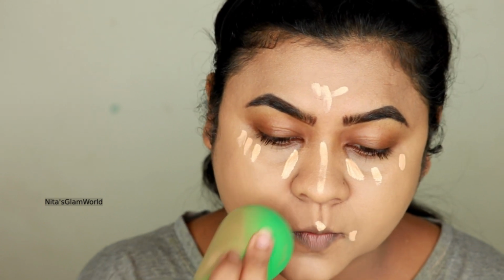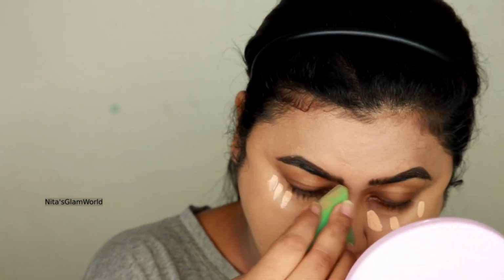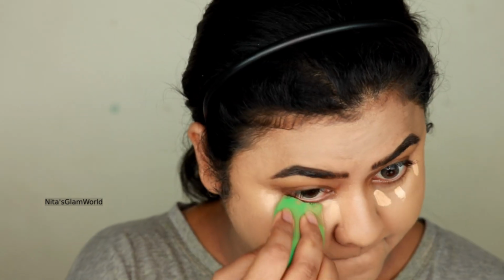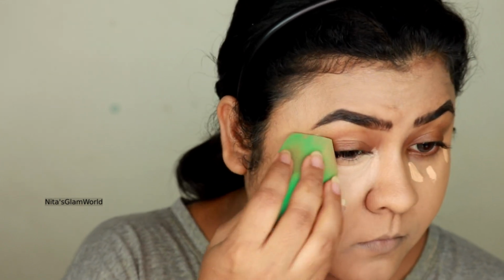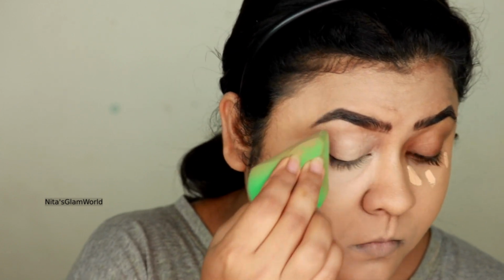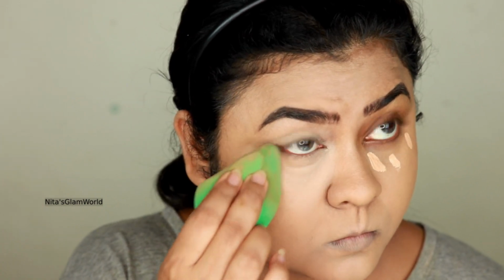These concealers are outstanding. The coverage is on point. It's kind of full coverage, and they are very long lasting, grease proof, and the best thing is the shade range. No matter what skin tone you have, you are definitely going to find a perfect match for your skin tone. And they are under like 500 rupees, and you can always get it on sale for 300 or 350 rupees. And I'm also applying the same concealer on my eyelids to prime my eyelids for eyeshadows. That is coming up next.